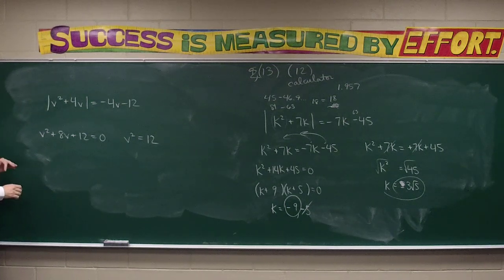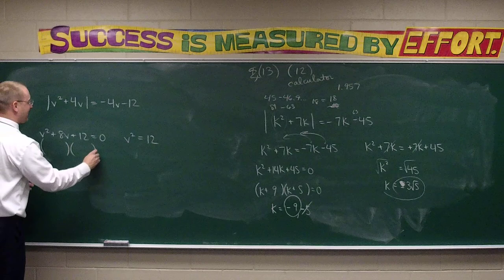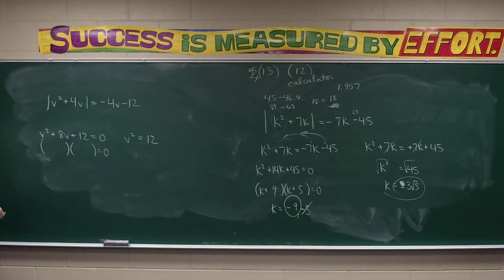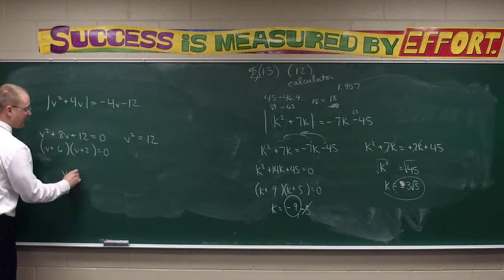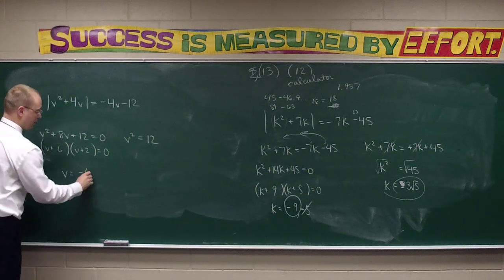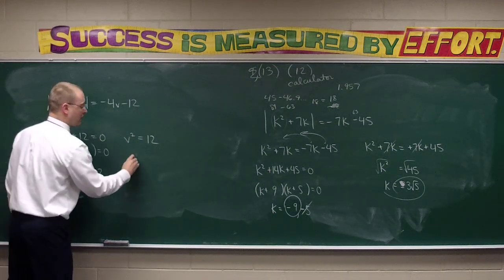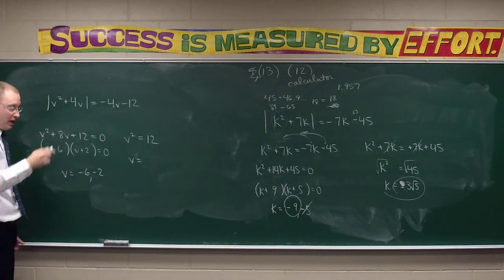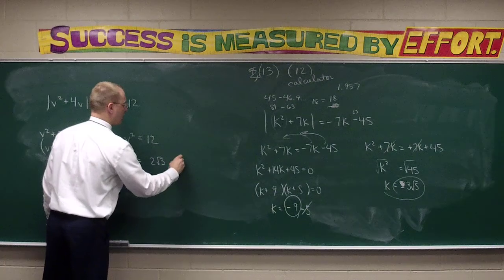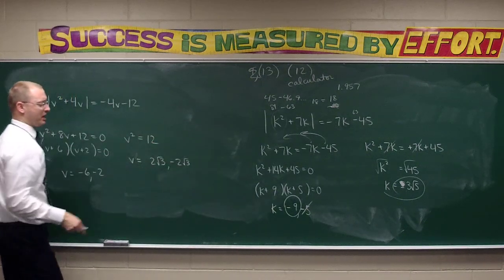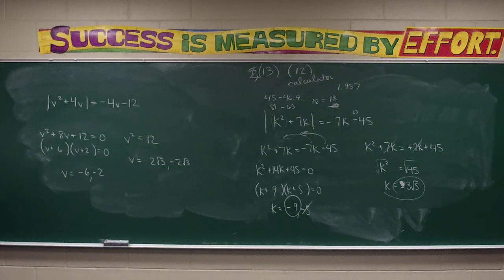All right, so of course we need to factor this side. Brandon, show off for us. V plus 6 and V plus 2. So we have 2 possible v's. Negative 6 and negative 2. And then here we're going to get a couple possible v's as well. Positive and negative 2 times the square root of 3. Good, and since last time I ran into a conundrum using that plus-or-minus, I'm going to write them as separate values so it's easier to cross out an extraneous one.